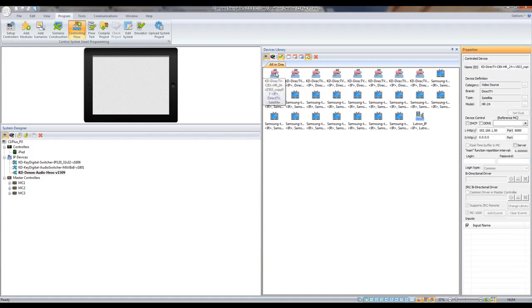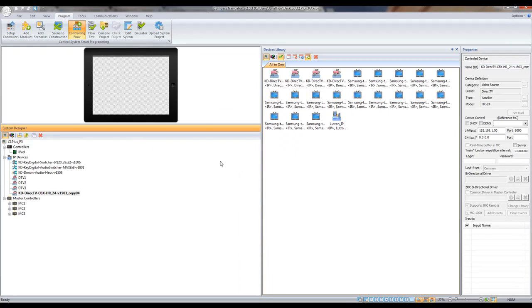Let's move over our DirecTV boxes controlled over IP. Saves us money by not requiring us to pick up an extra master controller this way. And I'm just going to give it an abbreviated name. DTV1, for example, DTV2. And we have to also come back around to enter our IP addresses for these devices. And you can see the properties. The IP address property of the DirecTV looks a little different from the others. It's because it's controlled over HTTP format, so it's kind of like a web address actually.